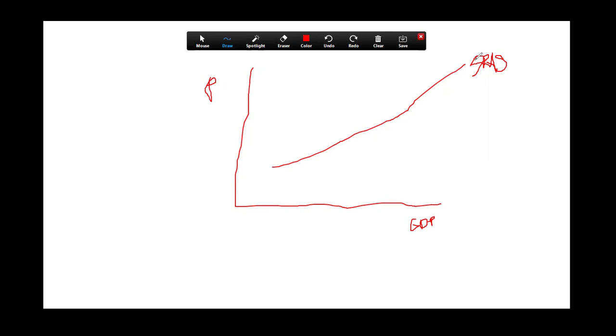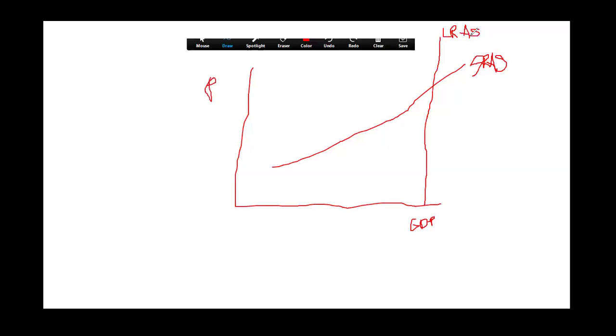The long run aggregate supply curve, which is really our potential output, we like to say, or this is where if we got down to full employment, which is not necessarily zero unemployment, this is our long run aggregate supply curve. And all it says is there's only so much stuff we can produce. It doesn't matter what the price level is. It doesn't matter how much people want to buy. There's only a certain amount of goods and services that can be produced in the United States with our land, labor, capital, and entrepreneurship. So here, the long run aggregate supply curve is strictly vertical because it's not impacted by the price level. It is what it is.